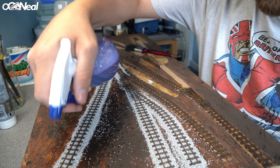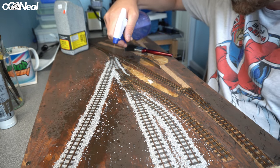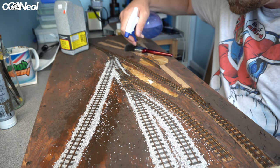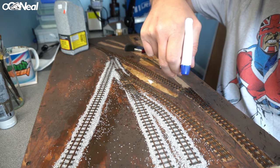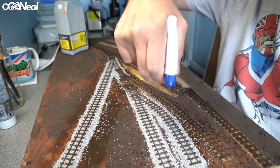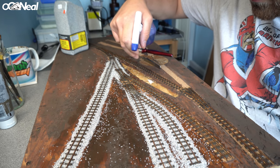What I've done here is I've got watered down PVA glue, very, very much watered down. Oh, this isn't watered down PVA glue, what am I on about? This is just fairy liquid, with some water. And that goes onto it first. That works its way in, edges its way in and breaks the surface tension.